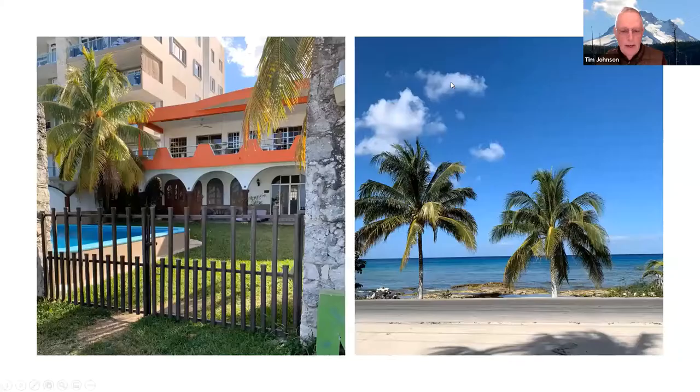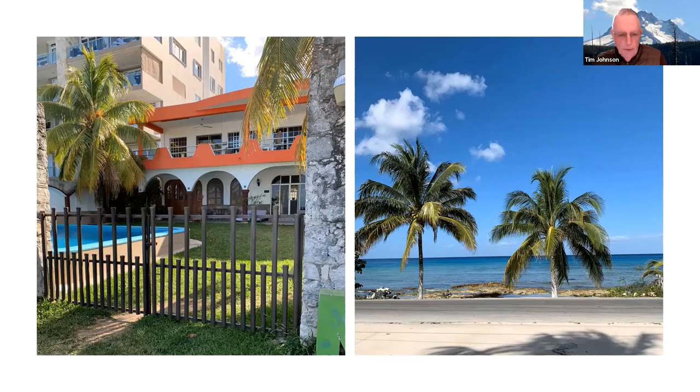Here's an aerial view of Cozumel. You can see how little development there is on the island. Most of the development is along the west coast, which faces the Yucatan Peninsula. This side is protected from the trade winds and the associated swells, so this is where most of the people explore the barrier reef from. Carol and I rented an apartment about 10 miles south of San Miguel, the major population center where all the cruise ships come in — about seven of them every day.